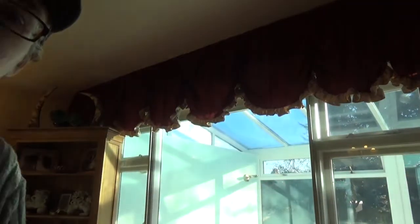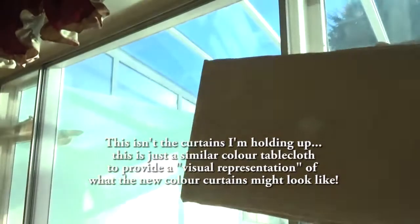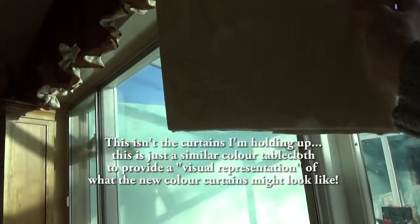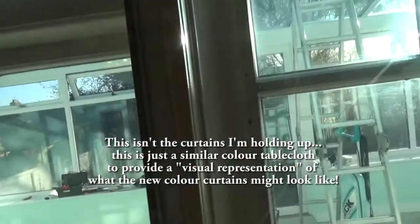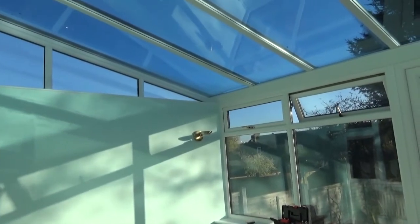And so the cream, oh, it's so dark. There we go. The cream goes okay. Over there. The cream goes okay. Hang on. This is so impossible. With this side. And also, if you look at it through, us women dilemma over things like this. My husband's like, doesn't matter. You look through, the cream looks okay. Oh my word! It's because the sun's all messed up. That green looks so wrong in here. But anyway, imagine you're looking through the window. The cream looks okay. So, long story short, that's just arrived.